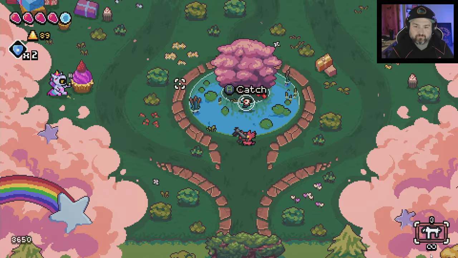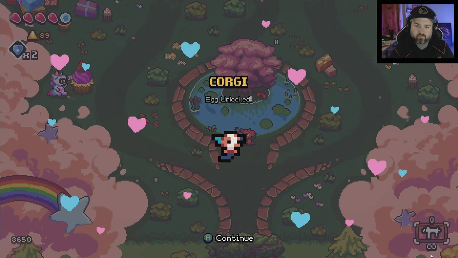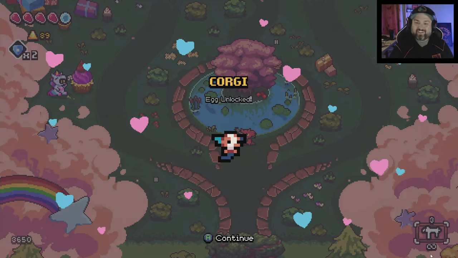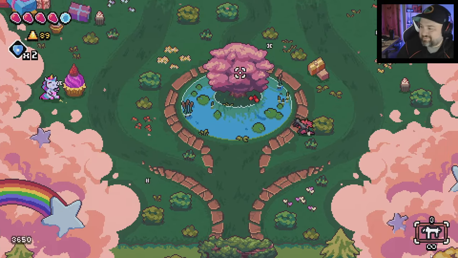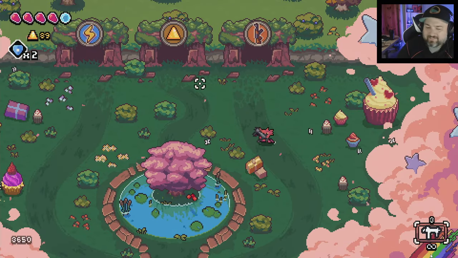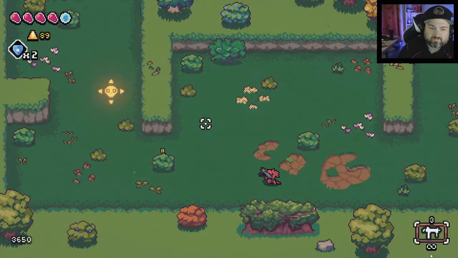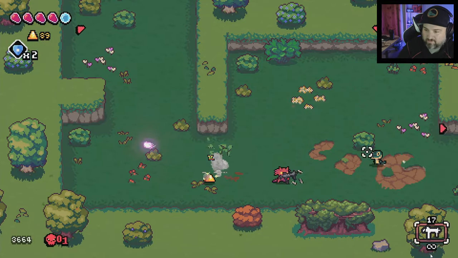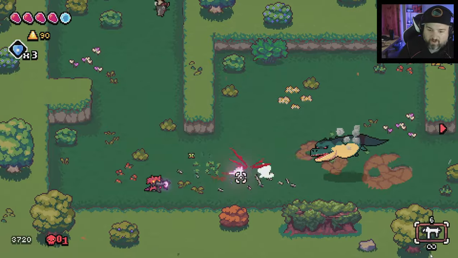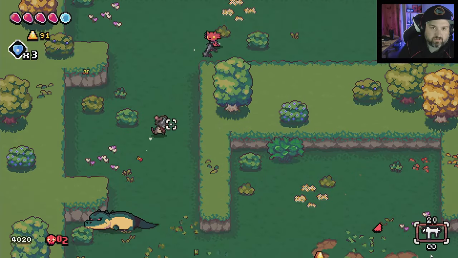Another baby? We caught the corgi! This is so cool. Got ourselves a corgi egg. We better get a gun. Get the hell away from me, you giant croc! Reload.